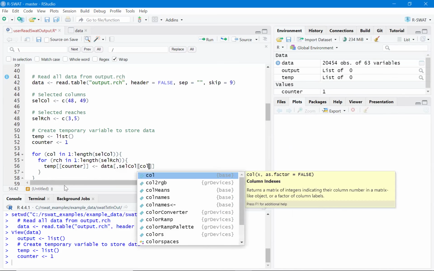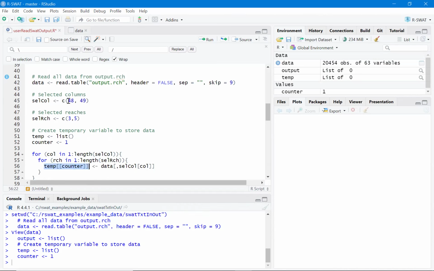So our first data will be for column 48 reach number 3, and second data 48 reach number 5. The third data is column 49 and reach number 3, and the last data is column 49 reach number 5.